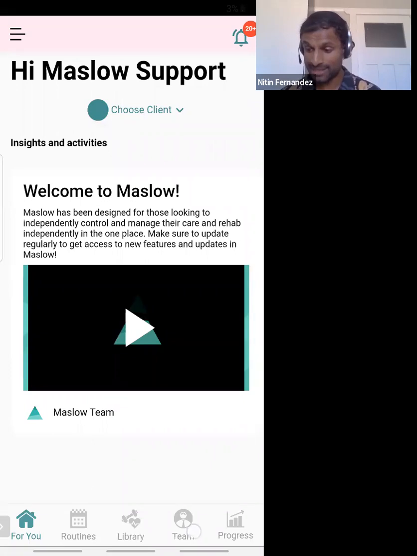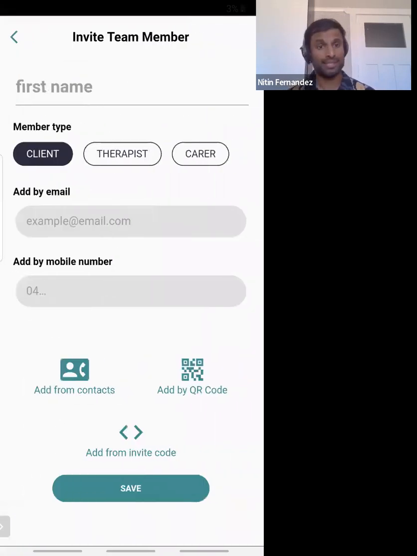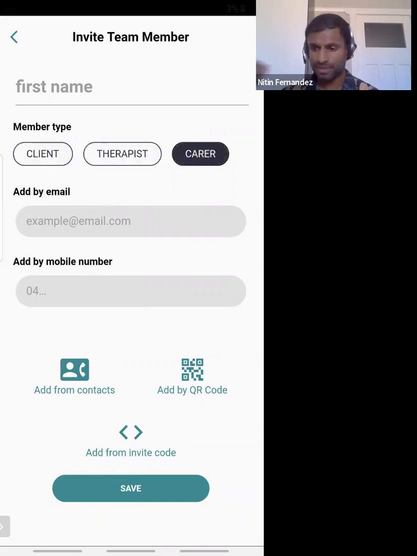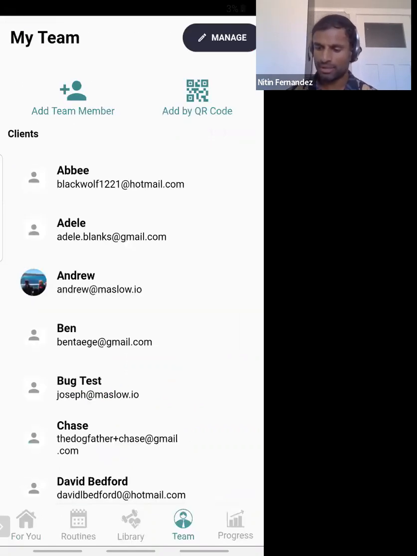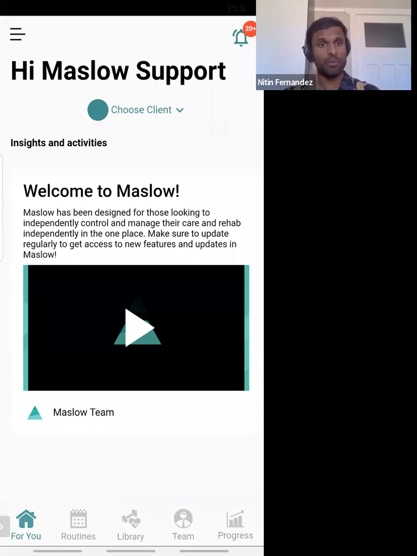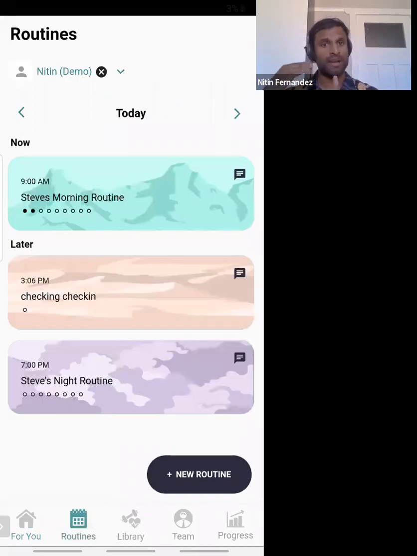The last component is basically team. There's no limit to how many support workers or therapists can be added to a team. Once a therapist or a support worker has been added, you click save. And the most important thing to note is that when you save someone in your team, it does not mean you have access to the routines in the profile. If 5 support workers are added in the team, then you individually have to give access to the morning routine for each support worker. And then if someone leaves, you take them off from that particular routine and then add a new support worker on if they come on.